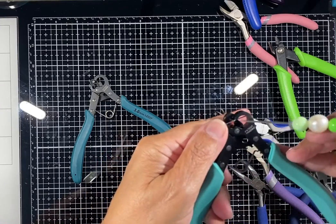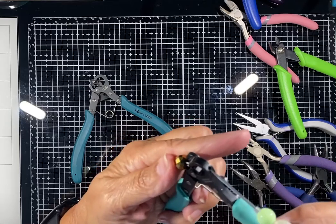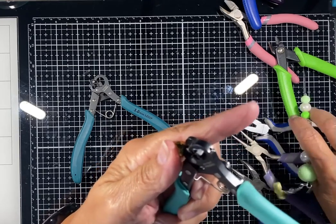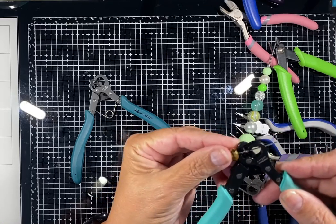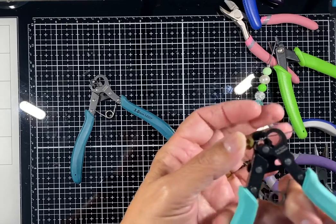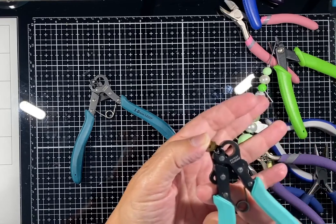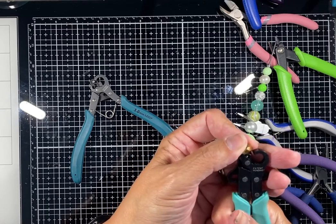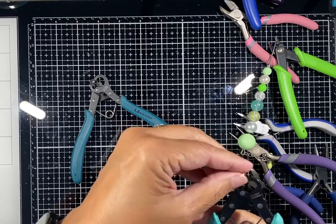This little part right here, this will actually cut the wire. Then back here is a little hole that you put that wire through. So you push this with the bead all the way up to the end of that mechanism, and then you squeeze. And as you squeeze, it cuts this wire, see? And then you tighten this, and that will create the loop. And you pull it off.